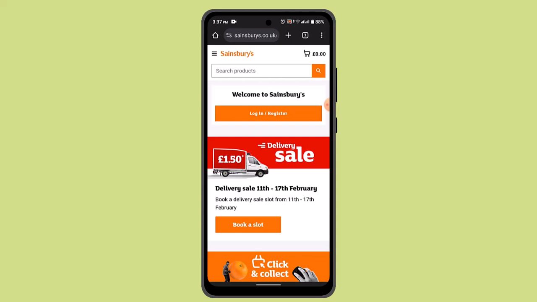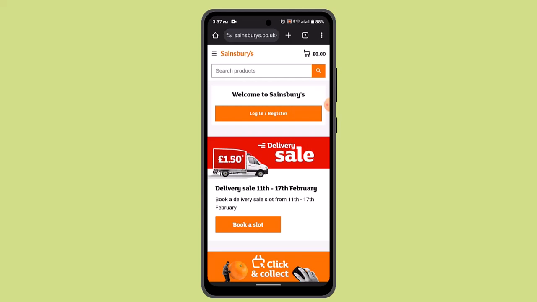Now, one of the simplest ways to fix it is to check whether it's the Sainsbury's server itself. Often the issues with Sainsbury's app are caused by issues with the Sainsbury's server itself. Any large issue across the entire app will be posted to the website or social media platforms. For these reasons, I highly recommend you look for it first to see it. You can check the website or Twitter or whatsoever.